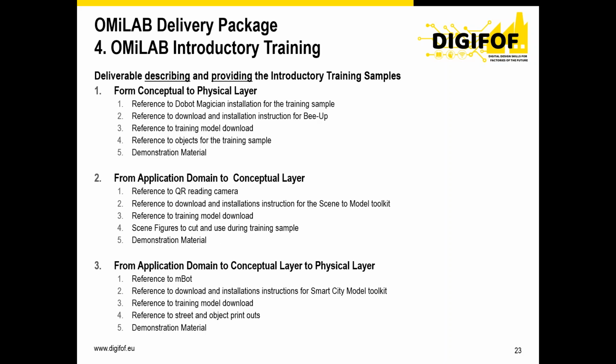Training samples, just to have these different abstraction layers ready. So we have training examples crossing different layers, namely from the conceptual to the physical layer. That would mean how do we control a physical device using a conceptual model, from the application layer to the conceptual level, namely how do we derive from a scenes design a process model, and then also the full cycle so that we get from the idea to the evaluation on the cyber-physical elements level.